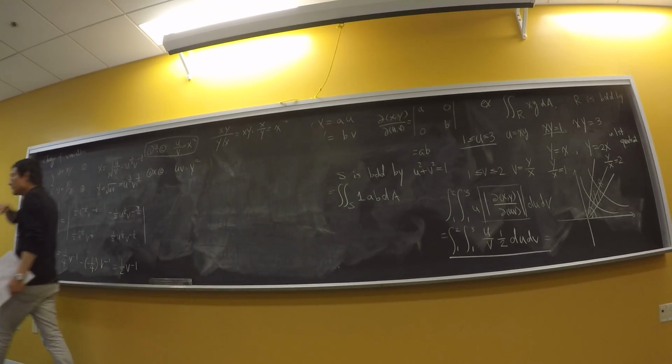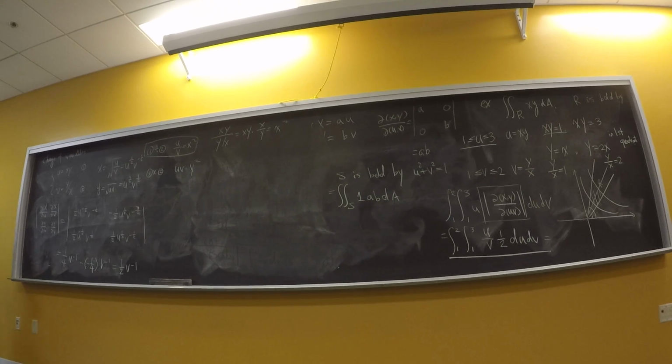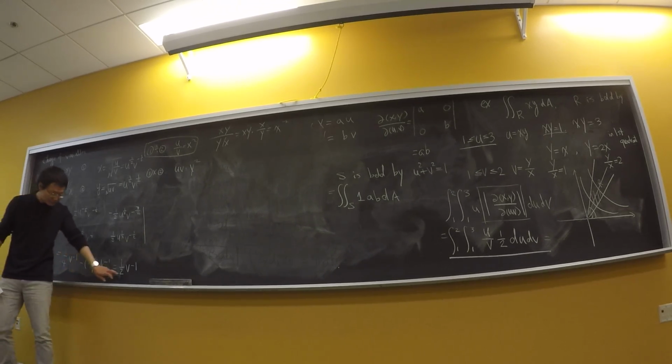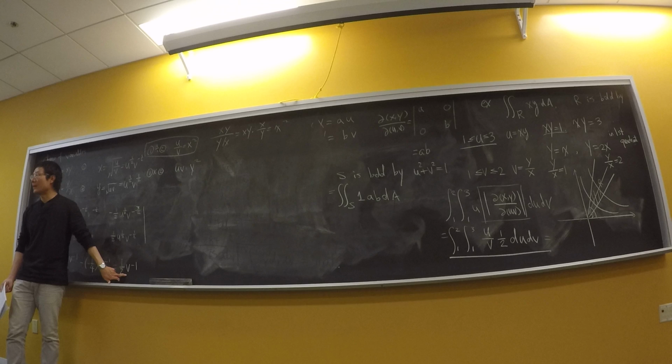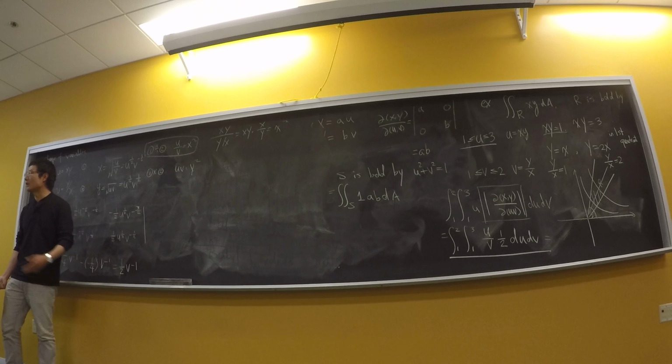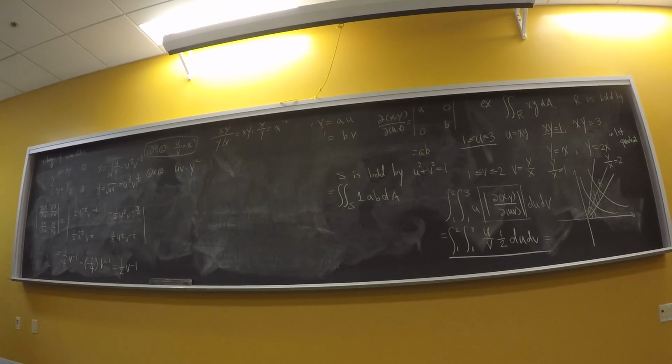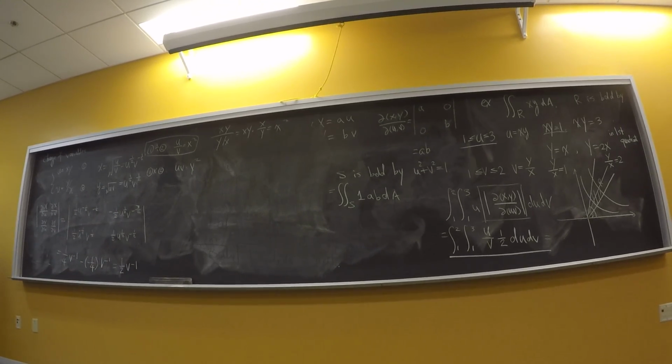How come when you did your programming for this, you still had a variable left over, but for the previous problem, you just got a number? A Jacobian is, strictly speaking, a function depending on the new variables. It can be a function of a constant number. So a constant number can be regarded as a special case. So if you're getting numbers, this is nice, but it's not very general. Generally speaking, I'm supposed to get a function.